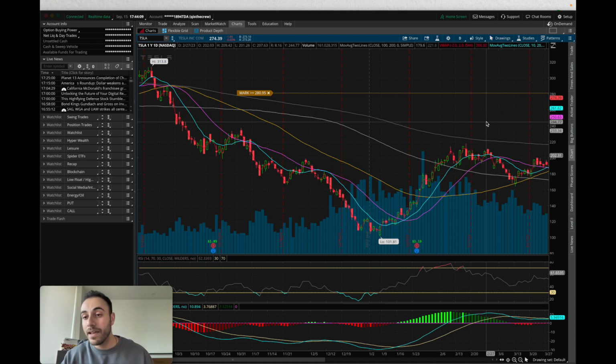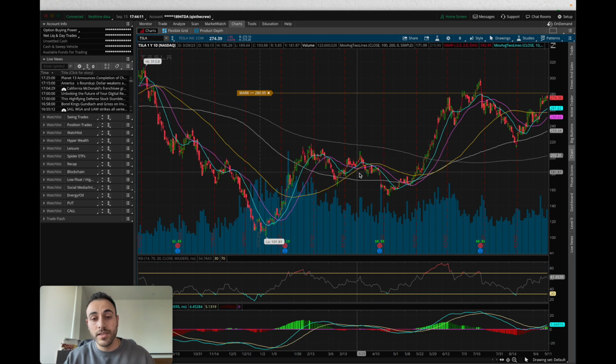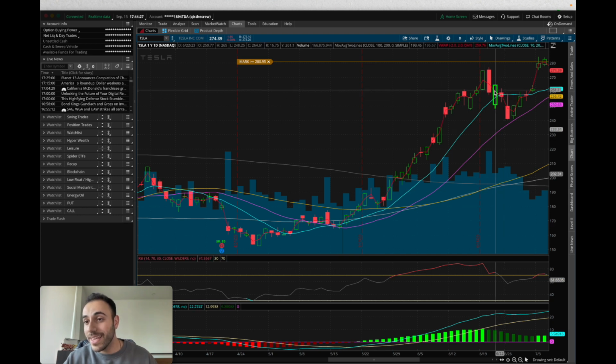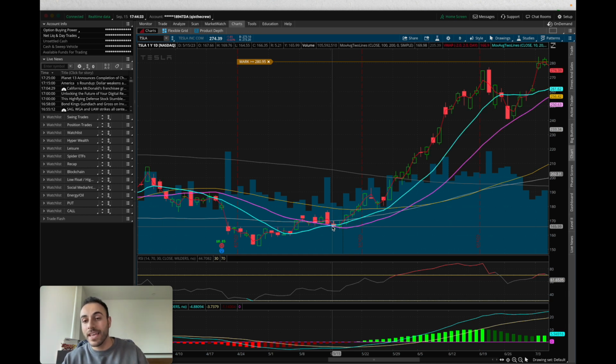So the stock pulls back, and you can see that the stock in fact pulls back below the 20 and the 10-day moving average. It even breaks below the 50 and the 100 once again, and then you get in once again. You get in right here, and you can see that the stock once again rallies from 168 before breaking at 260. So that's once again a $100 gain with the same exact strategy that you applied before.